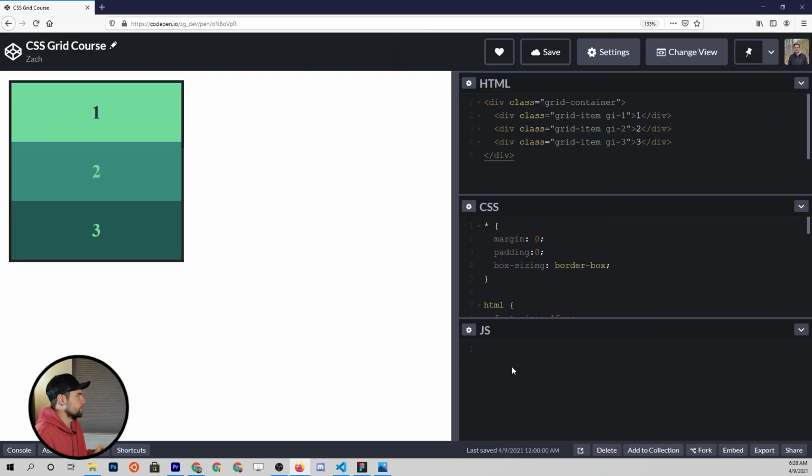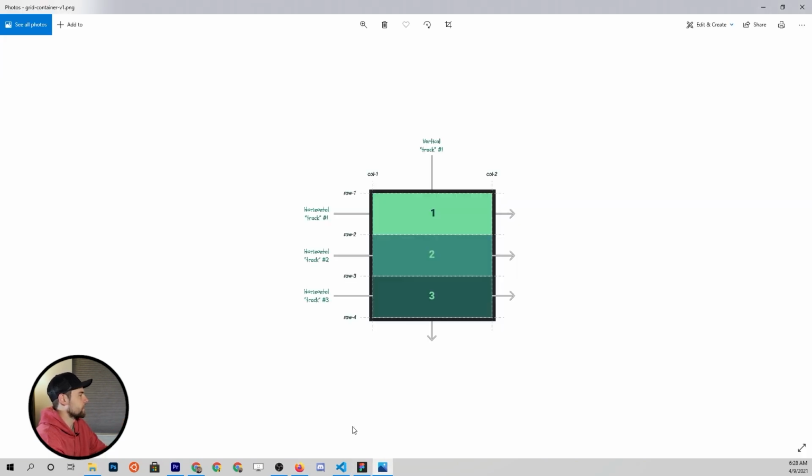So our basic grid template. What you're looking at right here can be represented by this little visual here. By default, we haven't really done anything other than just enable the grid with the display grid property. But what that will do is automatically create what you're seeing here. So you have one vertical track, so just one column, and then you have 3 horizontal tracks. This is actually called an implicit grid, and we'll talk about that a little bit later. But basically you have, once again, the lines that the grid items are spaced between.